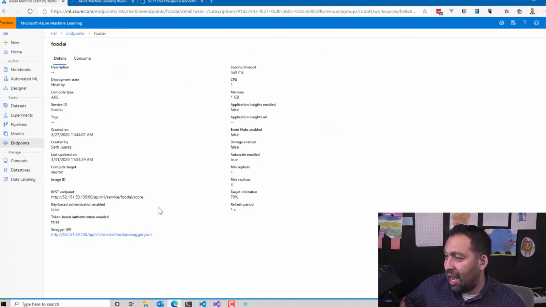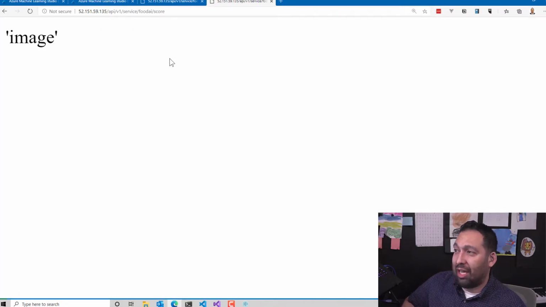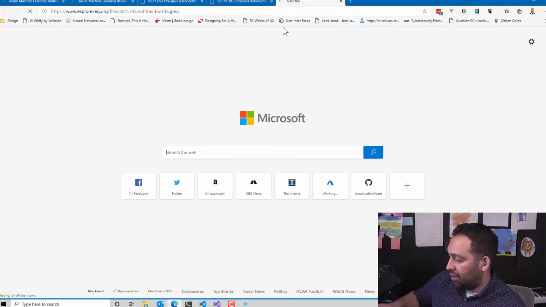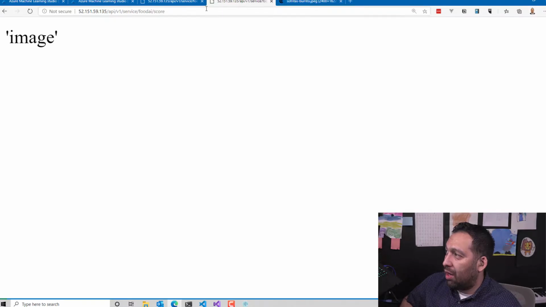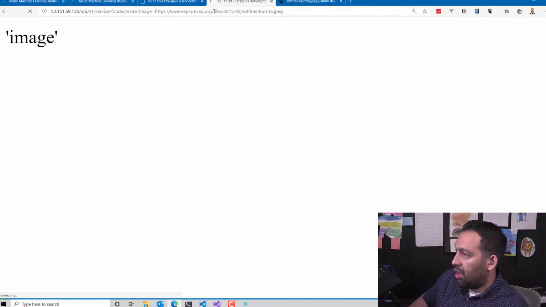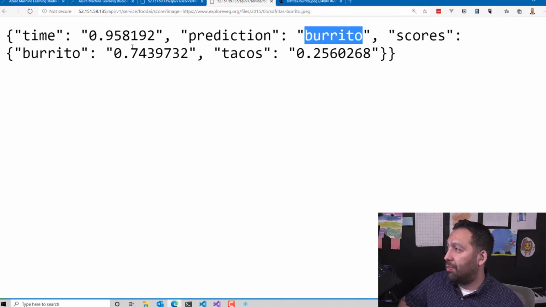And what's cool about that is now I can pair the model with the scoring file and have this cool thing called an endpoint, which you see again right here. Now I'm going to go ahead and copy this, and I'm going to put it over here, right? And notice that it's like, I don't know what to do with this. But if I put in an image, so here's an image of, I don't know what this is. Oh, well, it says burrito there. So I'll bring up this image here so you can see it. If I bring up this image of a burrito and I pass this to the service, so for example, image equals boom, notice that it actually runs the inference through the model, and it says, this is a burrito, and this is my confidence. And that's it.